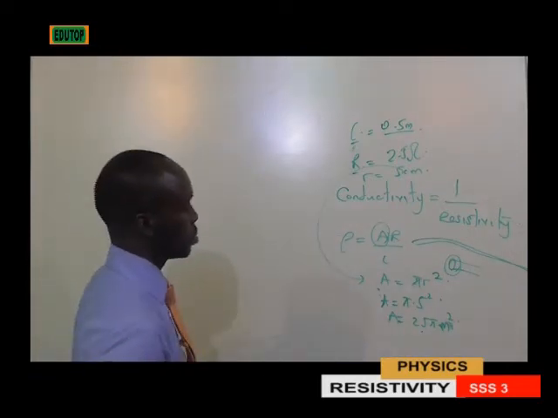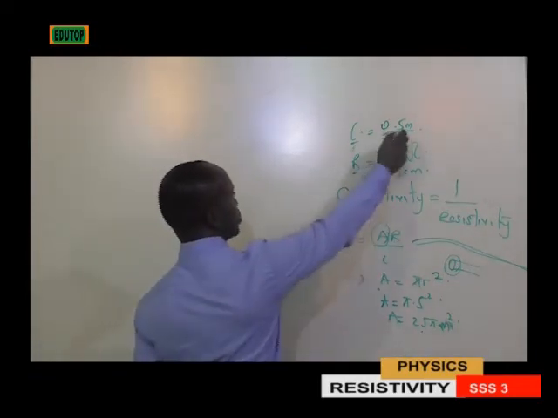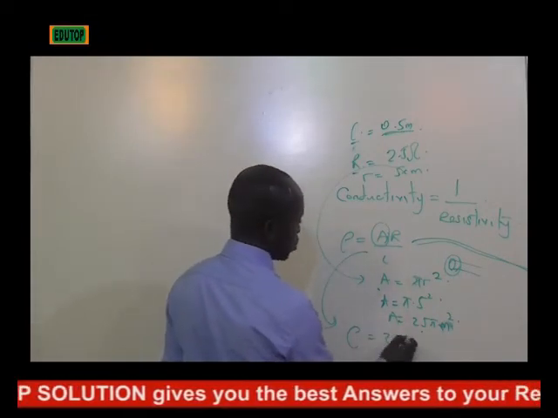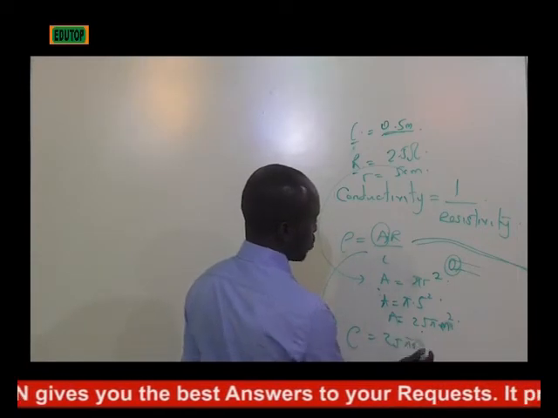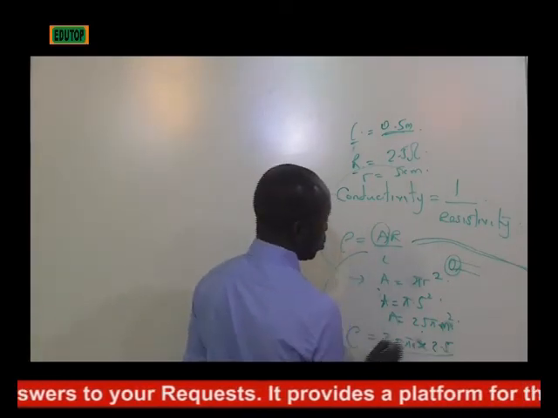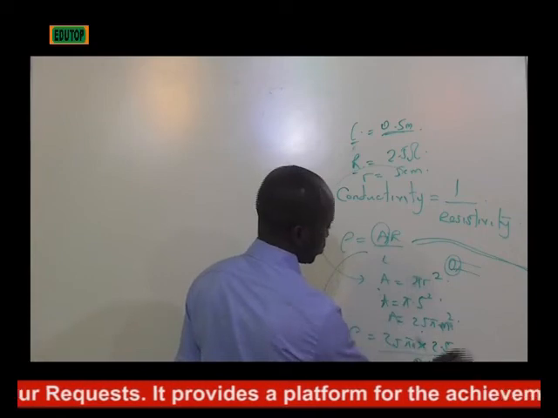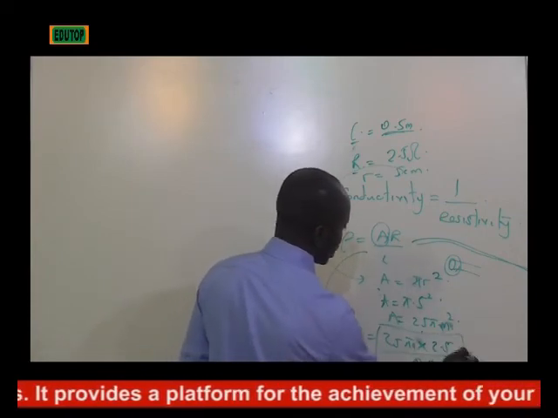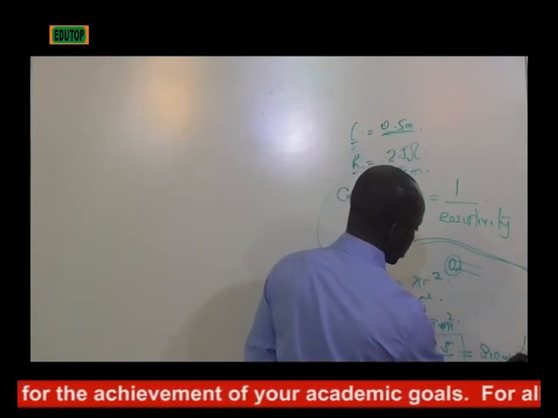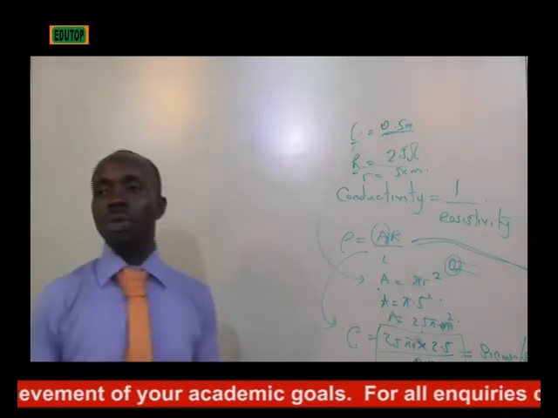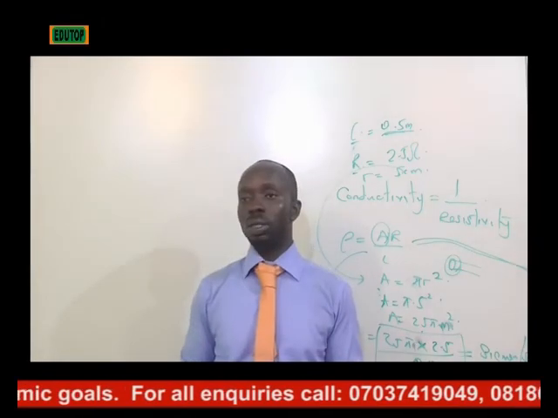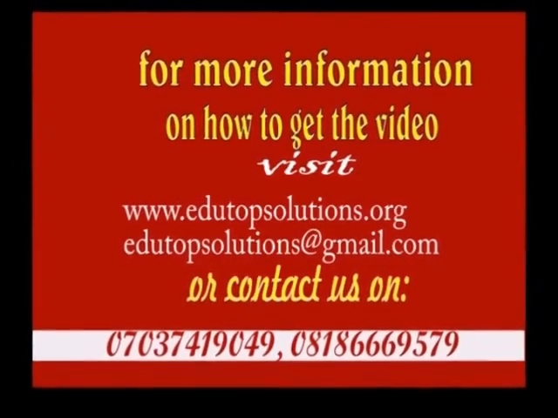Your resistance is given. We are using this formula. Your length is given. Just substitute all in, then you'll be able to have your rho equals area, which is 25 pi, of course, you know the unit of your pi, 25 pi times the resistance, which is 2.5, all over the length, which is 0.5. So by the time you compute this, you'll be able to obtain the resistivity, which is measured in Siemens per second. So you can see it's as simple as ABC. So you need to develop yourself more on so many questions.